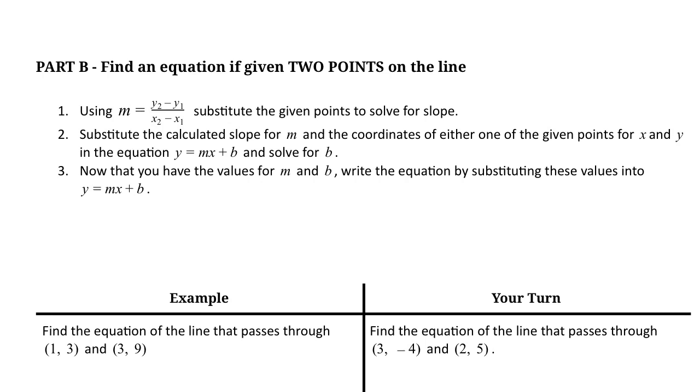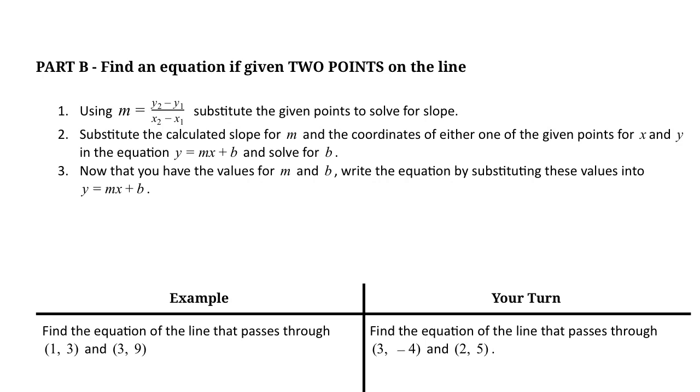In all of the previous questions and examples that we solved, we were given the slope. So we always had a value that we could substitute in the place of m in our equation template. But what if you weren't given any information at all about the slope? And instead, all you were given were 2 points on the line that you were trying to develop an equation for. So in this second part of the video, we're going to look at how to find an equation if you were only given 2 points on the line.